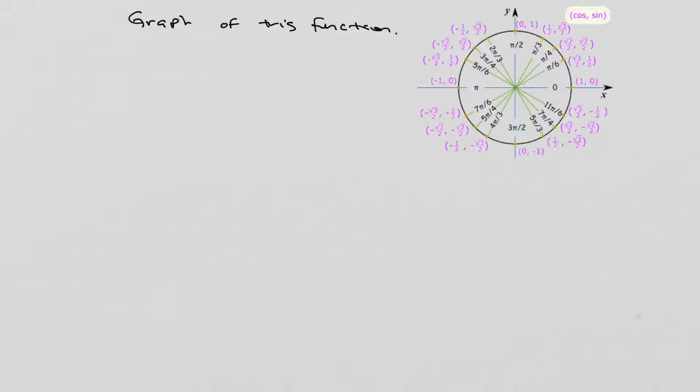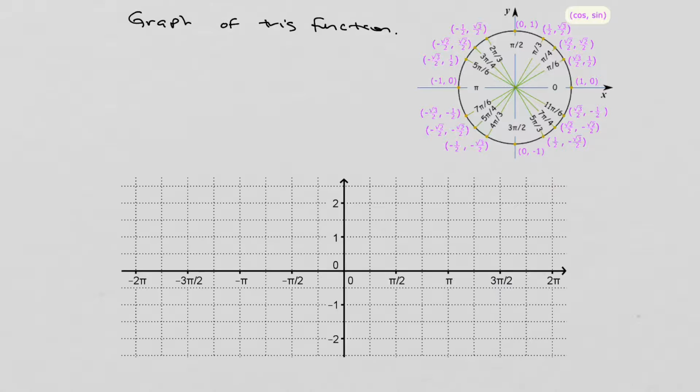So let's throw a little axis on here. Notice this is just one of your regular XY axes, only on the x-axis right here, instead of having our normal numbers like 0, 1, 2, 3, and so on, I've put these radian values on here. All right, so let's see how we can start graphing these things.